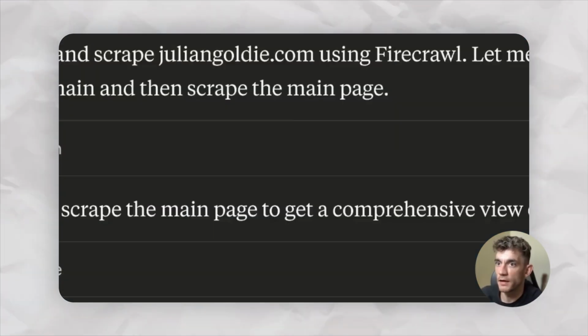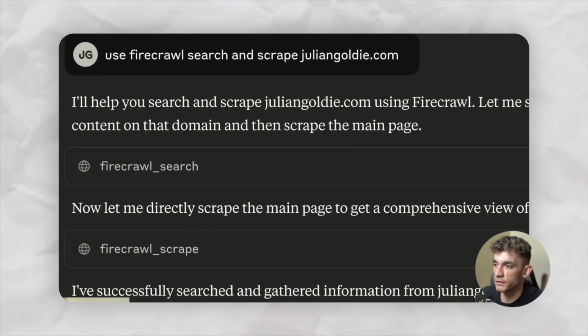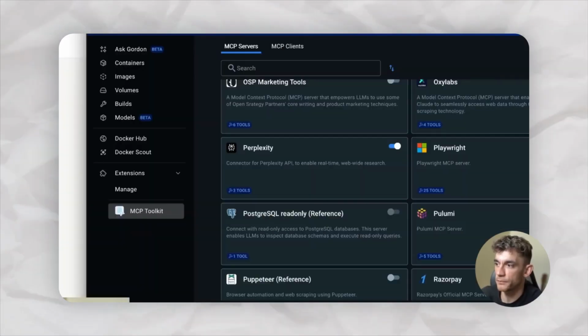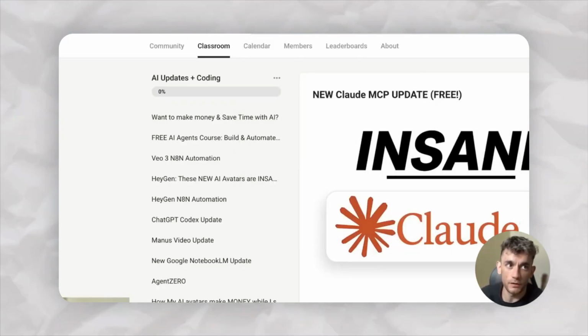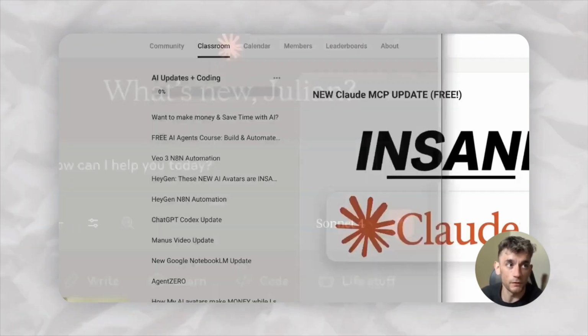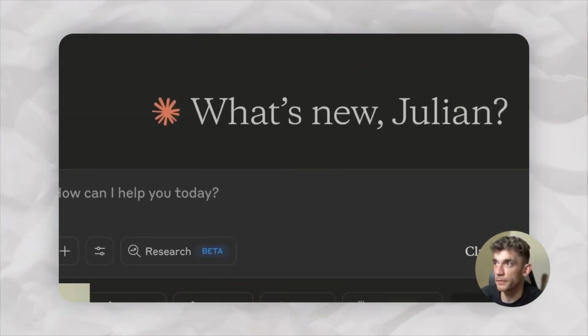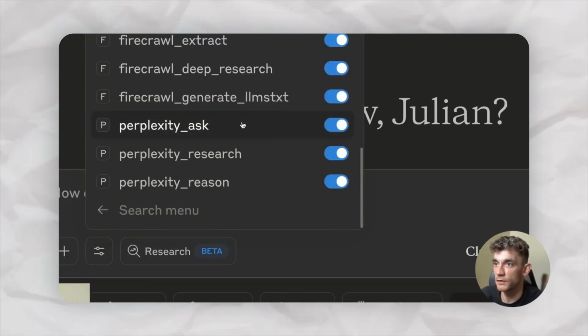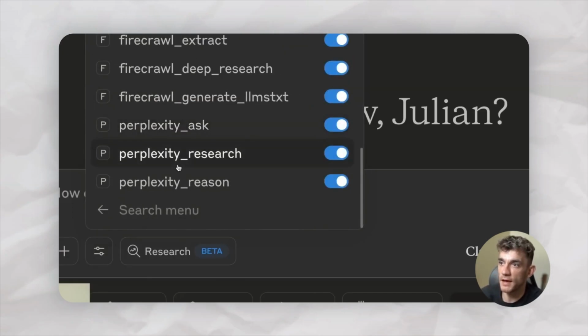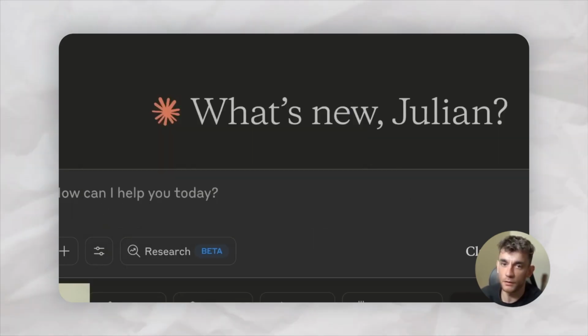Right? And then probably what we'll need to do is just restart Claude Code. So let's quit that. Then we're going to open this up again. Just make sure you do restart it, otherwise you probably won't see the tools there. So from here, we've now got this enabled. If we scroll to the settings, then we're going to go to Docker, and Perplexity Ask, Research and Reason, ready to go. How easy was that?